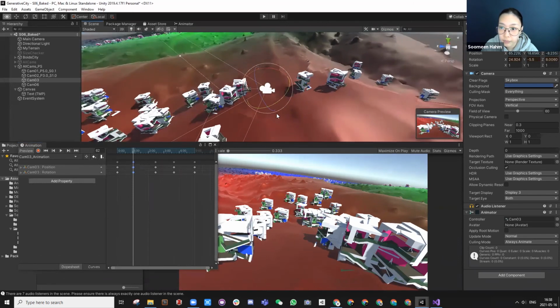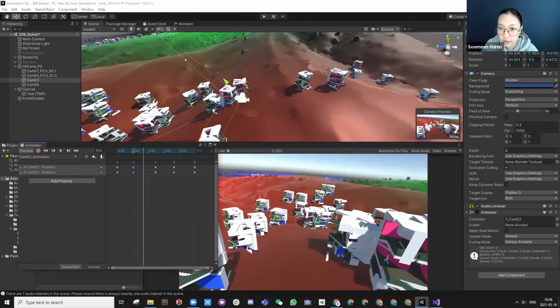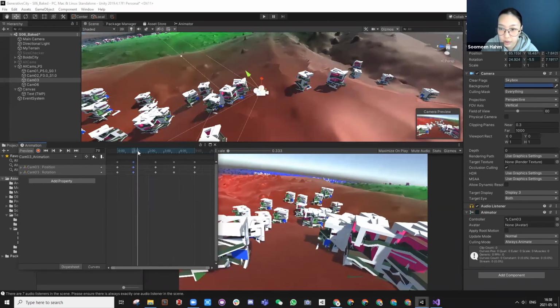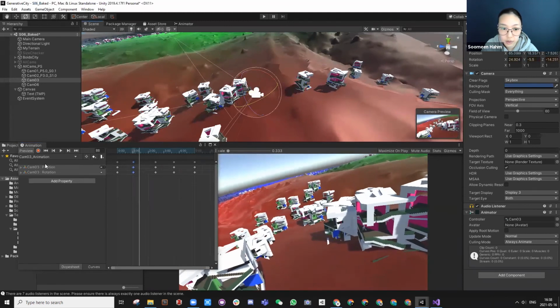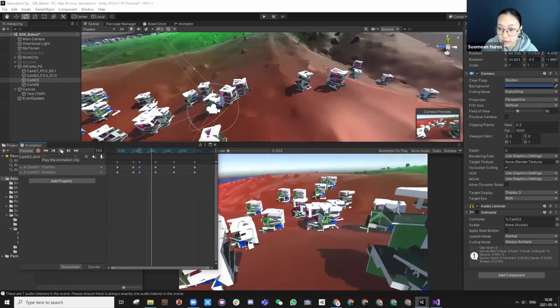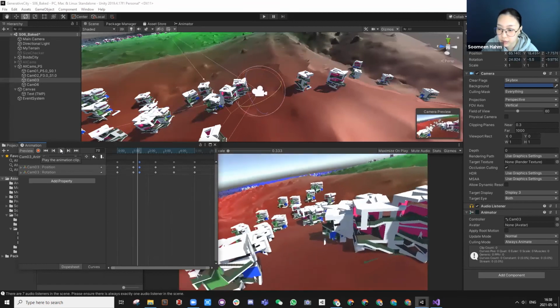Okay. And then maybe I will move a little bit further and rotate this. And then I'll play this, just to give a bit of interesting shaking.